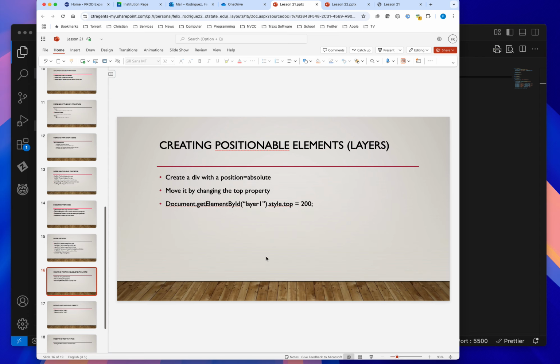You can also create a positionable element. The first thing you have to do is make sure that element has position equals absolute on it. Then you can just set its top pixel location. Let's say you have an element called layer1, and you give it a top style of 200, and that will move the element to 200 there.